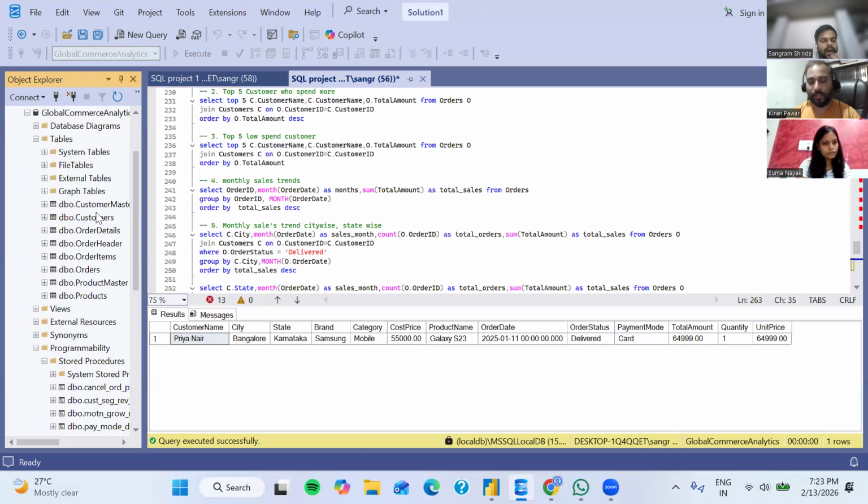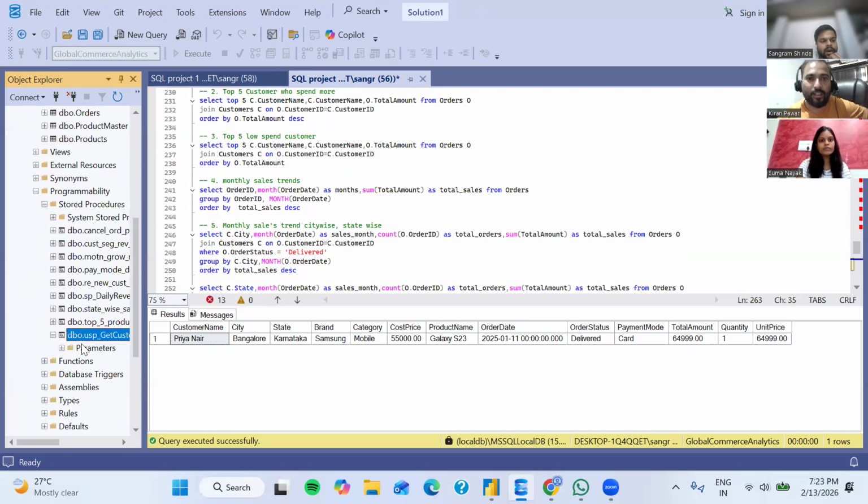So let's say now in a real-time scenario, in a real-time project, let's say you are working on the Amazon database, in the Amazon company. There are different modules, right? This module is related to orders, customer orders or sales.